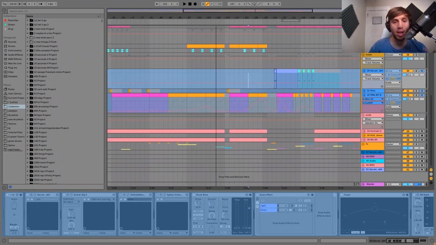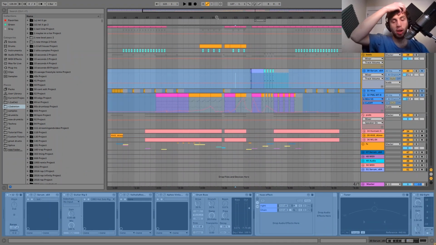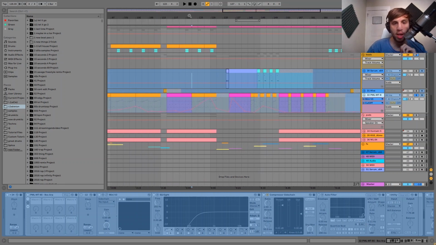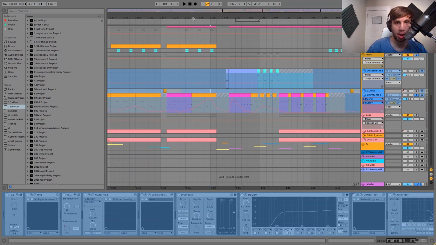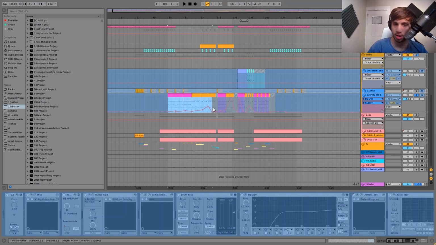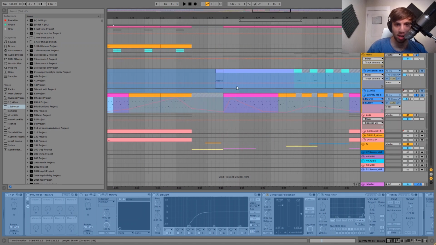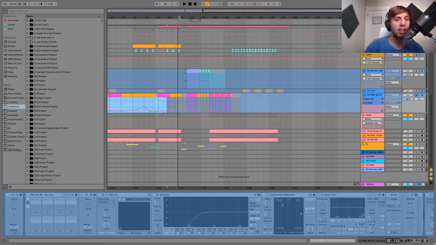Next thing here is going to be automation, and more specifically, saving the automation for the breaks. If you look at this lead here, you can see it's frozen, but this is the automation of the cutoff on the filter. The loudest and most intense point is right at the climax of this break. If we look earlier here, it doesn't really open that much. Even here, it's not really opening that much, and even over here, it still isn't quite as high as in the break.